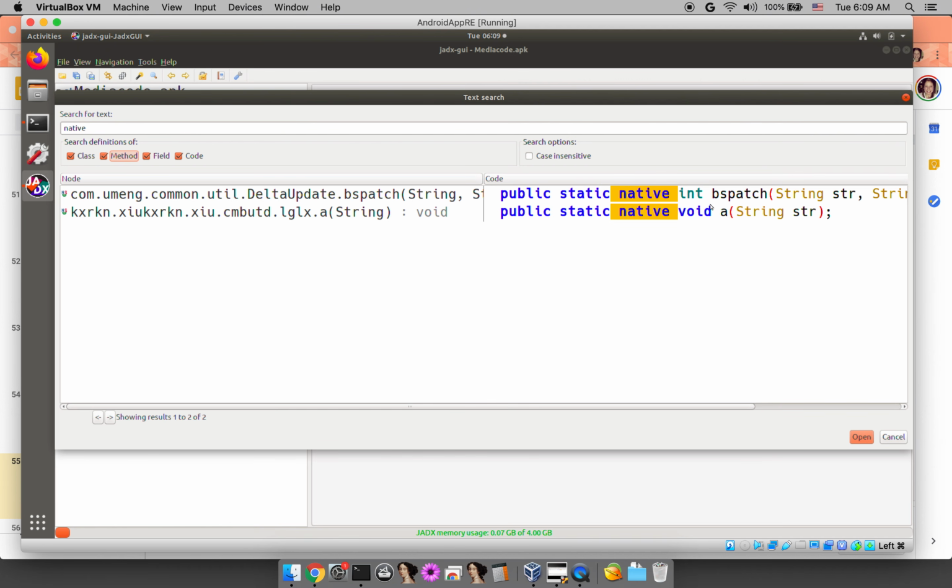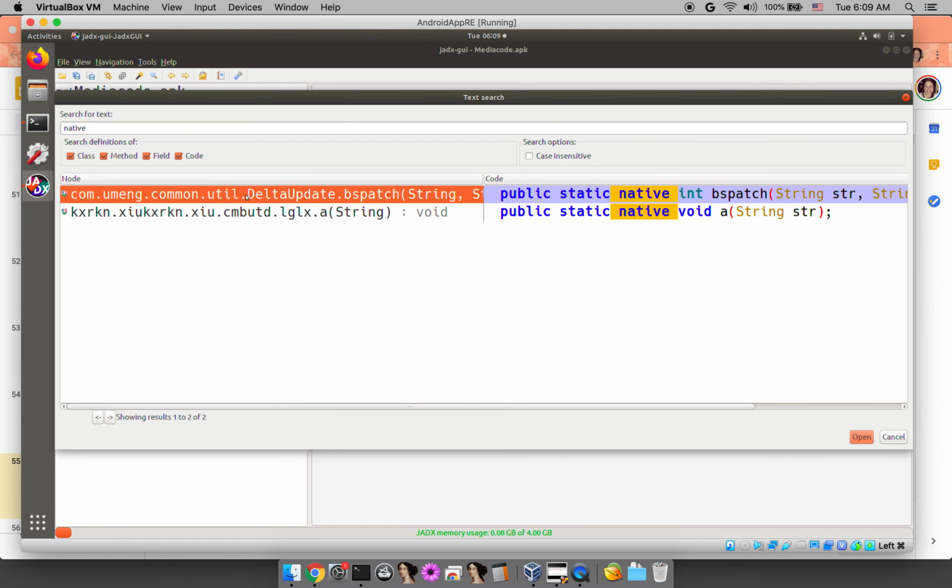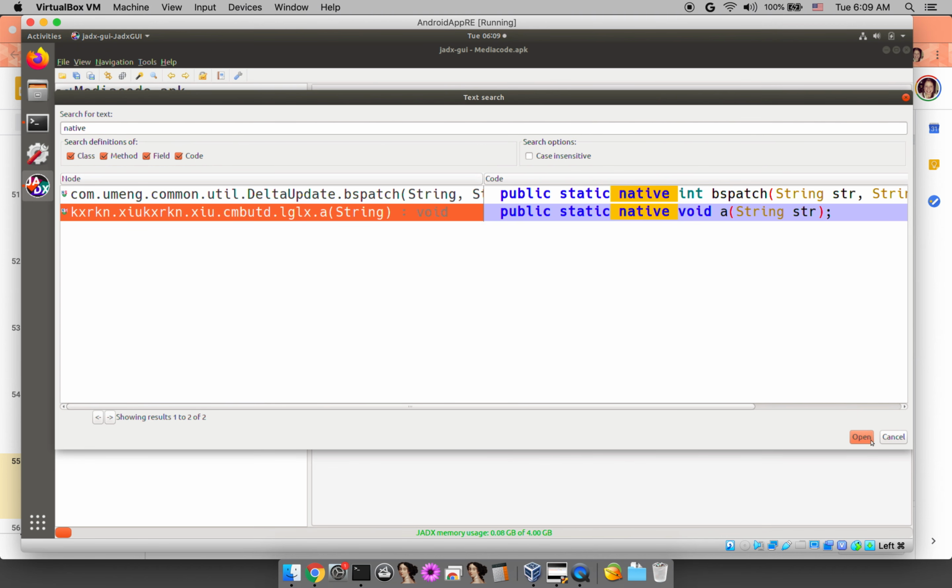So we have 2 different functions here. One in a highly jumbled, obfuscated-ish package or class name, and the other in what looks like potentially a third-party library. Bear with me, but we're going to go with the jumbled one because if, let's say, we were a malware analyst and that's why we began analyzing this application, then we're probably more interested in what this is than what this is. So let's start here.